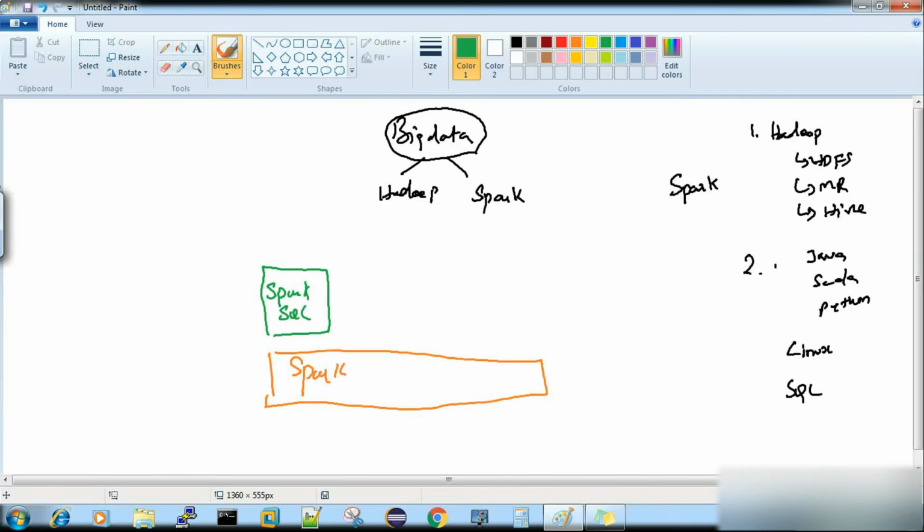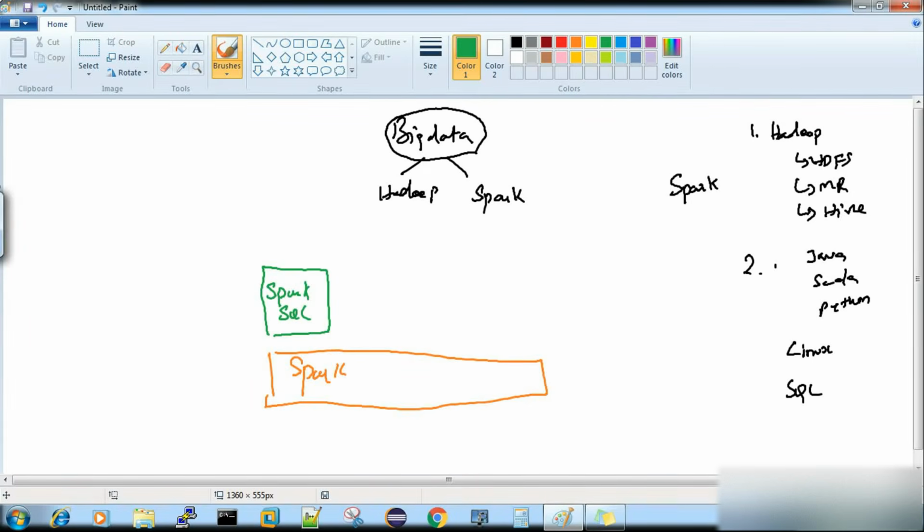I'll explain Spark SQL more in the upcoming videos. You are just writing a program, and you can give column names for your data in the program itself, and then you can do any kind of transformation in a very easy way, not 100 or 200 lines of code. It will be very little. You can do any transformation in just 2 to 3 lines. That kind of rich API is provided by Spark SQL.